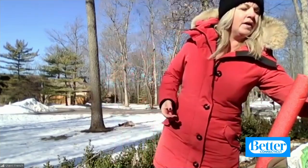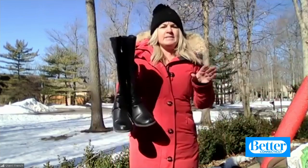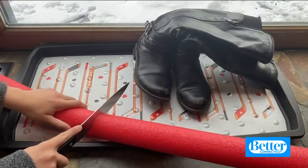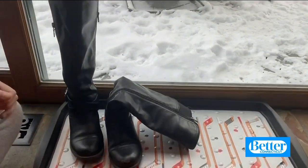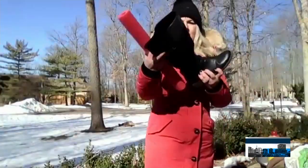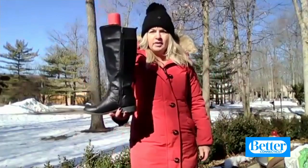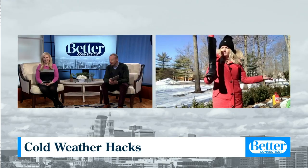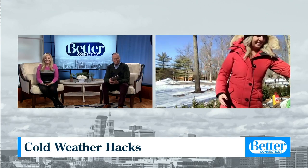Love it. All right, now we got to find a place for your boots. So I love to wear these, but I don't like taking them off inside. They're all mucky. And the tall ones, what do they always do? They fall over. So even the tops of your boots get dirty. Well, not anymore. Head to your garage or the dollar stores where I found this one, grab a pool noodle, and just by using a knife or even some scissors, you're going to cut them to the size of your boots, stick them inside, and your front hall is going to look amazing, clean, and your boots at the top are not going to get muddy and mucky. That is awesome. I love that tip. I like that a lot. Easy. Fantastic. An actual purpose for a pool noodle. Exactly.